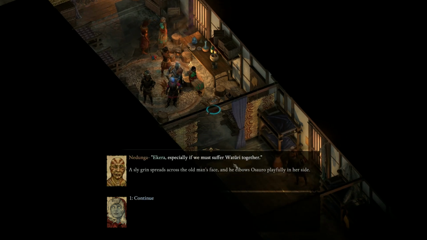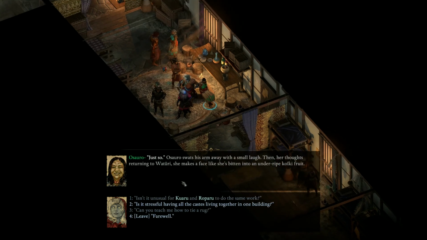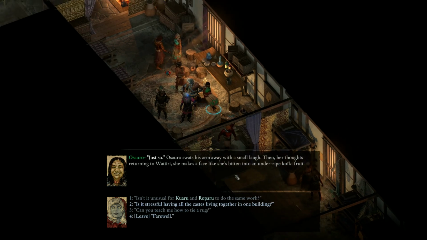Akira, especially if we must suffer Waturi together. A sly grin spreads across the old man's face and he elbows her playfully in her side. Just so. She swats his arm away with a small laugh. Then, her thoughts returning to him, she makes a face like she's bitten into an underripe fruit.